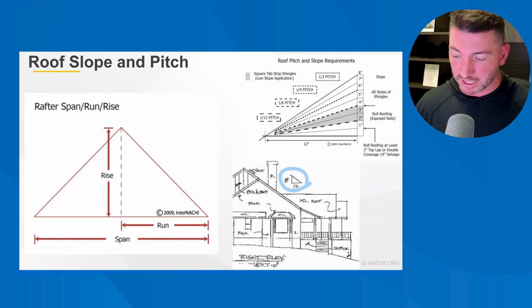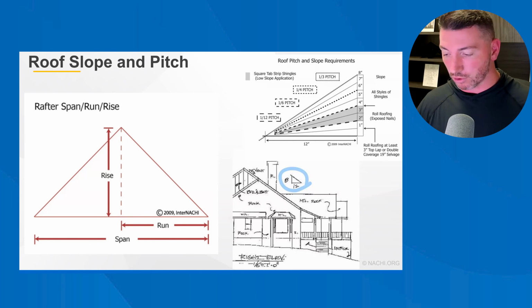The slope can be expressed numerically as a ratio. The slope ratio represents a certain amount of vertical rise for every 12 inches of horizontal run. For example, a 4 in 12 slope can be expressed as the ratio 4:12. A 6 in 12 slope is expressed as 6:12. A triangular symbol above the roof line in this architectural plan provides information on the roof slope. You can see right there, 8:12. The slope is expressed as a ratio and inches per foot.